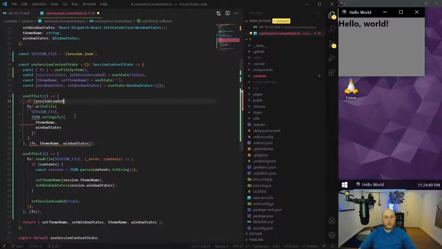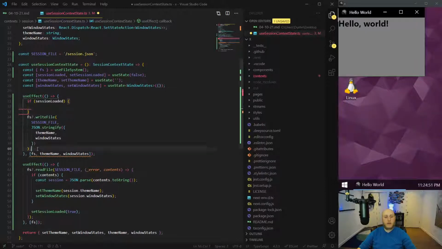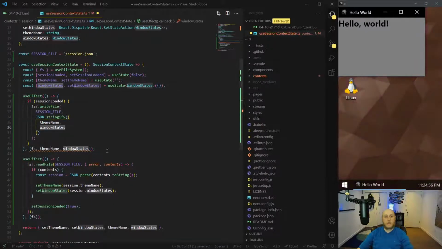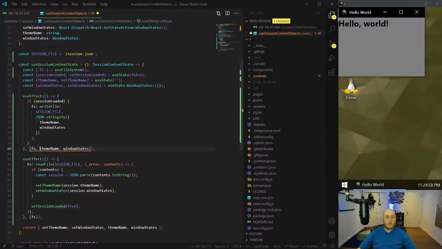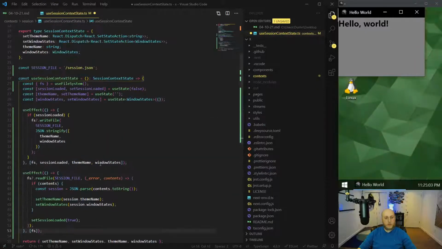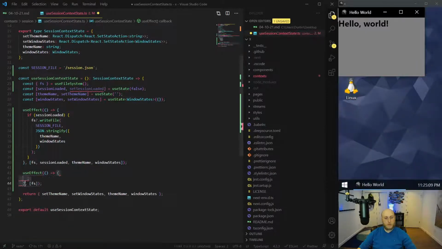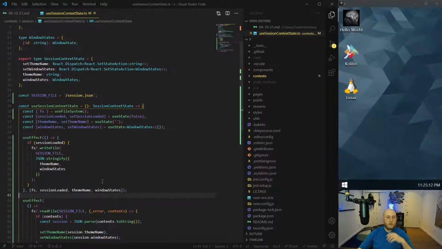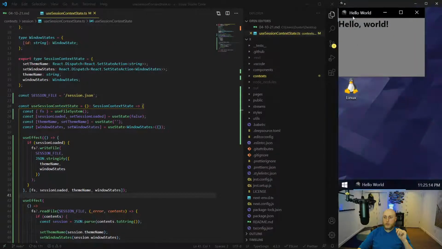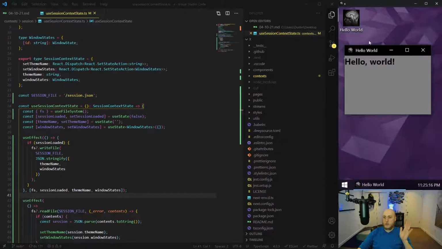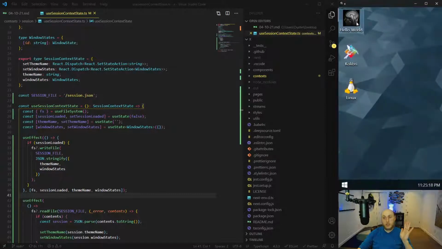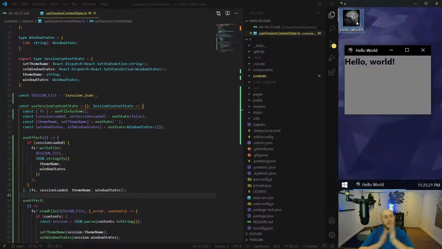So now once the session's done, the file's been read, now we can write to it, because now we'll have the latest stuff here and here. That goes there. There we go. So that makes more sense. So yeah, it waits for session loaded, and this doesn't need to be a function anymore. This can just go straight to that. There we go. So that should work now. So we open it, we put it to the middle, we close it. That's working. Now we reload the page and we open it. There we go. Now it's in the middle.